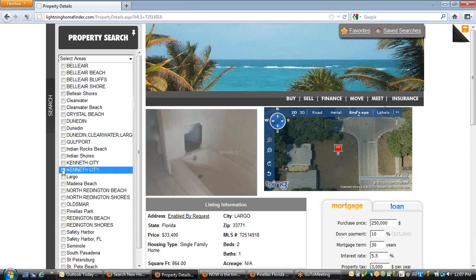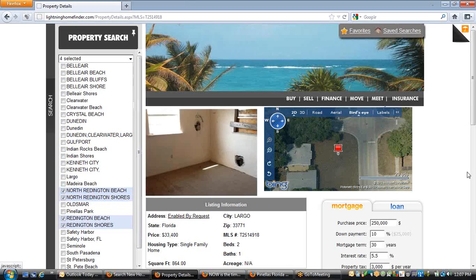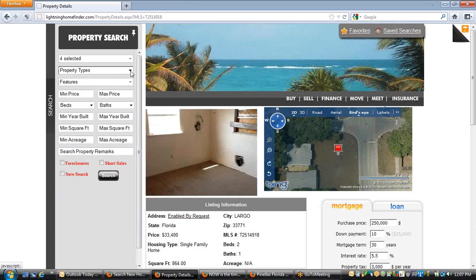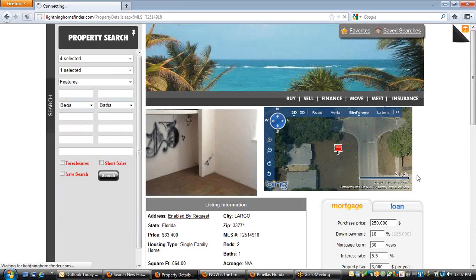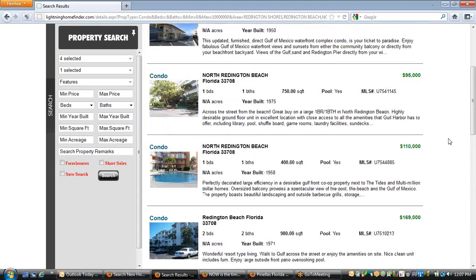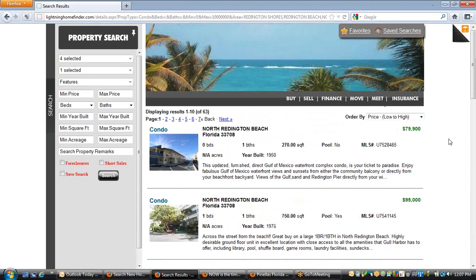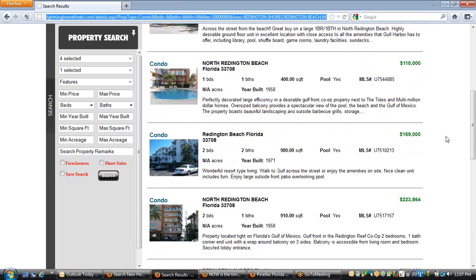Now, what's great about this, we're going to take a look at, let's say, Redington Beach, Redington Shores. These are cut up in the north and south and all that stuff. And we're going to look at condos. Let's say you want to advertise condos in these areas. What you're going to get is a whole bunch of listings, actually 63 of them in the area. If you want to advertise something, hit up here with a left click, copy with a right click, and anytime you put an ad in, this is what's going to show up. So it's actually pretty good like that.